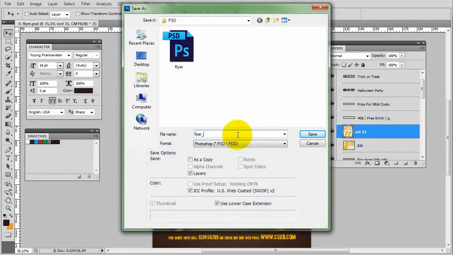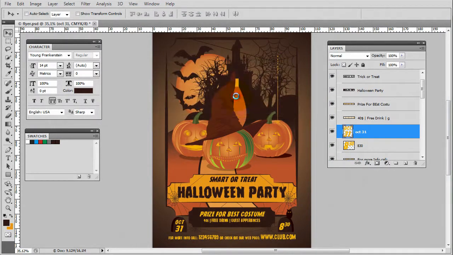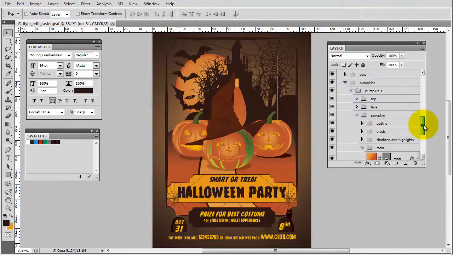And I'm just gonna name this edit raster. Okay, you can save it with layers, you can save it as a copy. I'm gonna just leave all the layers in, and it gives us a little notification if it's open in versions previous to CS5. It might have issues. But that's what you get in every version of Photoshop whenever you have nested files like this. Okay, so that was it. This was the final chapter.